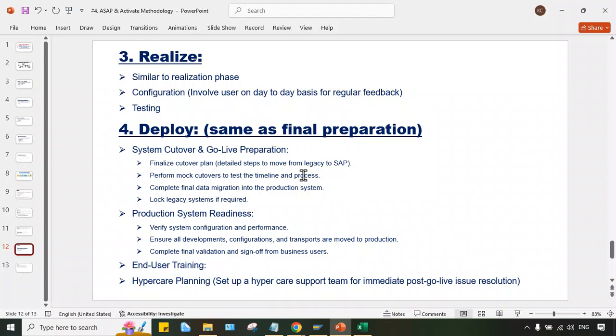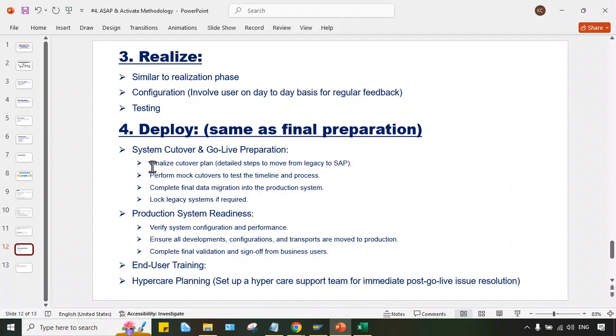So the plan, of course, must be ready for when the cutover activity will be started. And for that, what do we need to do? How are we going to get the data from the legacy system, and how is it uploaded here into the SAP system? So first of all, we have to set up a plan and then proceed accordingly.